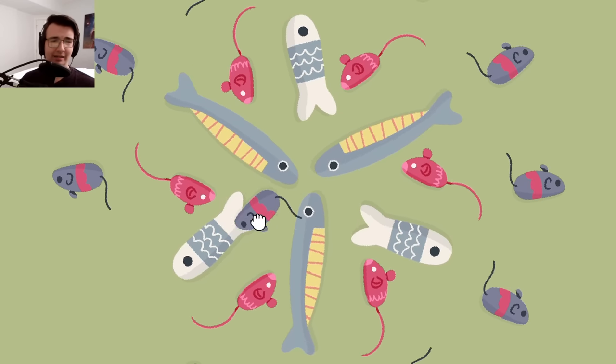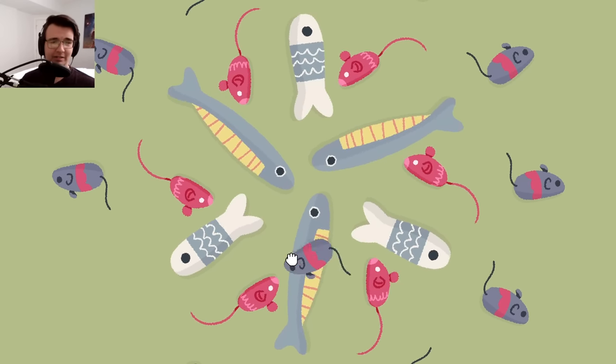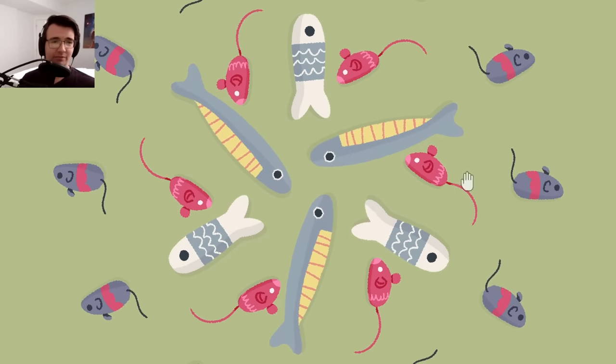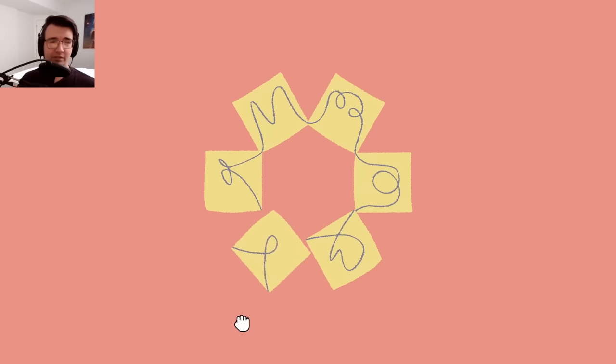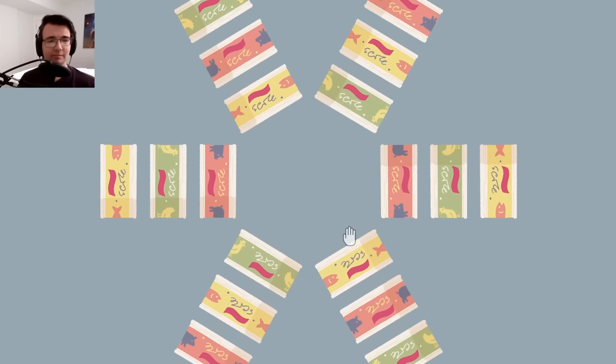Oh, I can take these mice. I don't know what to do with them exactly. Just complete the rotation. Interesting. And now the post-it notes. Okay, I gotta rotate it so it becomes a consecutive touching thing. It's all connected. One line.